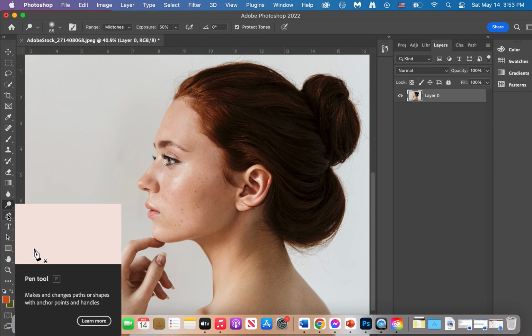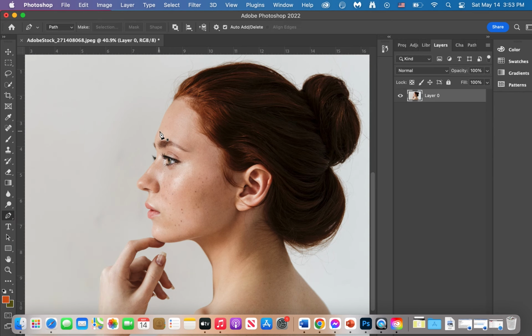The pen tool you're not going to use for sure. It's basically something like the lasso and the marquee tool, except you have a little bit more power to decide on the shape of this tool, but it's also a bit difficult to work with. Quite honestly, I have never used this tool and I doubt I will use it again.